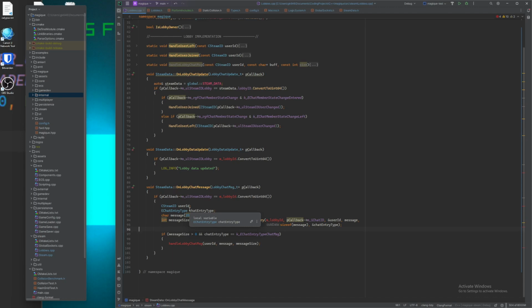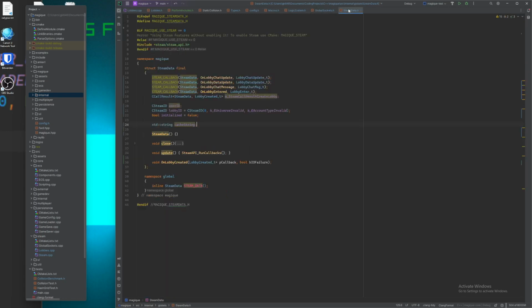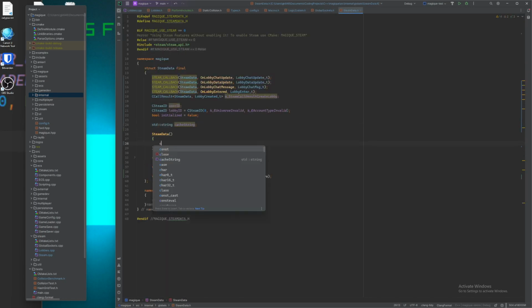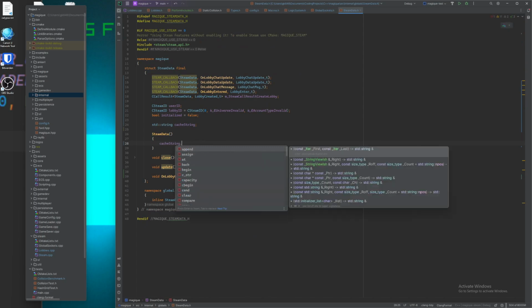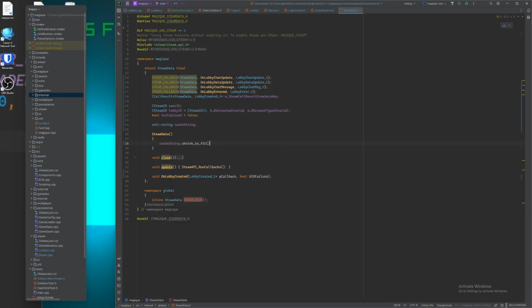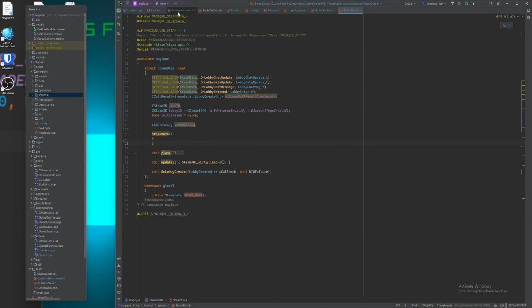I'm just thinking what the user could do to the string, right? I guess you could clear it, but we don't care about clear, we just care about shrink to fit. Yeah, I guess the user could do it and eliminate the benefit of the cache.